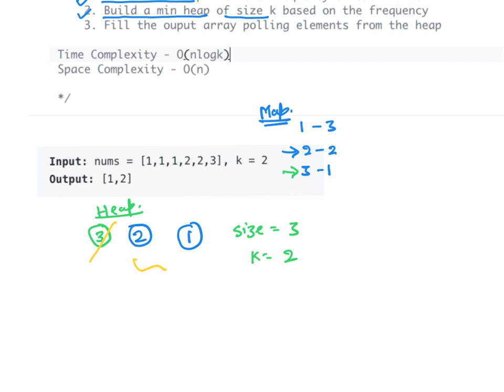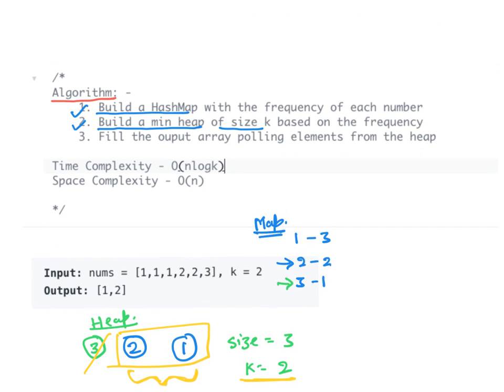The idea is that at any point in time, the total number of elements in the heap should not exceed k. All right, so this was step 2. So right now in our heap, we have 1 and 2. Now let's see what step 3 is.